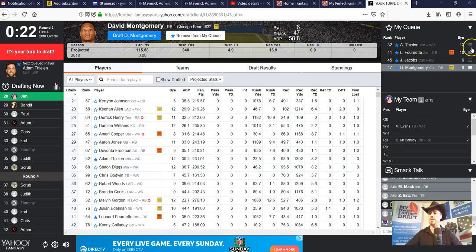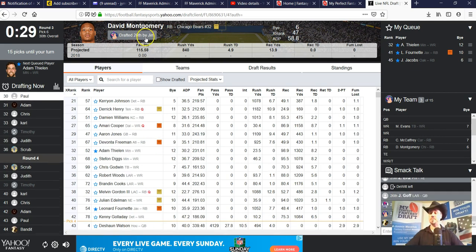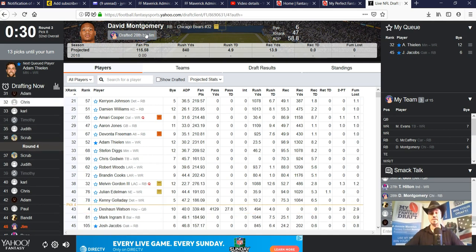You can see that Adam Thielen did make it back to us. This is one of the reasons why I like to use the queue, because you can see if a player falls from a prior round. Again, not interested in him, but let's go ahead. Let's take a chance on Montgomery as our second running back. I'm very comfortable with taking him. I think the Bears are going to be very good, and of course, he vacated the position that Jordan Howard had last year. I think he's a better version of Jordan Howard who can also catch passes, so he should be very effective.